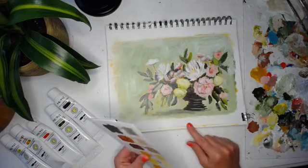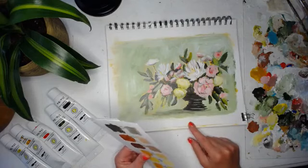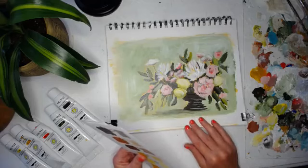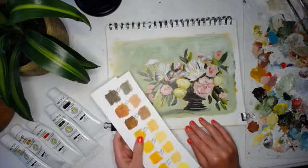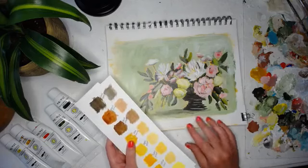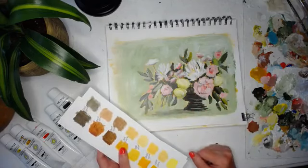I was working on the tutorial for my club members and my creative community members on Friday, and we're going to paint this floral here.